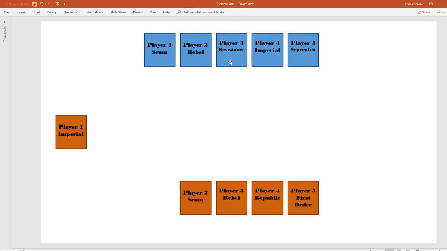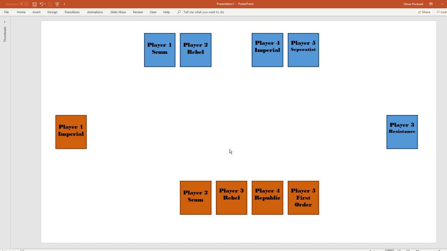Then the blue team might go, okay, well, most of my lists are okay, but one of them has some definite weaknesses, so I want to see if I can get him out of the way first, so I'm going to pick the resistance player in first for the blue team. This would be done in secret. The red team and the blue team have no idea which player their opponent is going to put up, and they do it at the same time. So you do this face down with the card, so neither of you has any idea which is going to be the defender. Once that happens, you reveal at the same time, so now both teams know that the red team has the Imperial player up as the defender, and the blue team has the resistance player up as the defender.